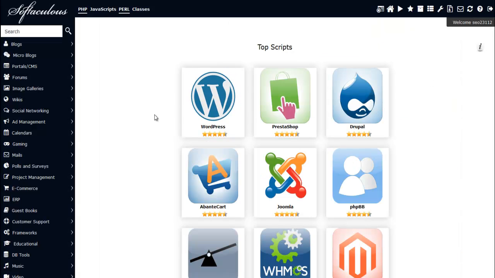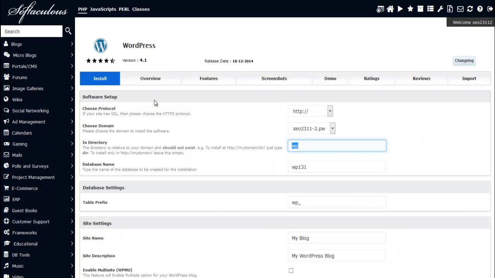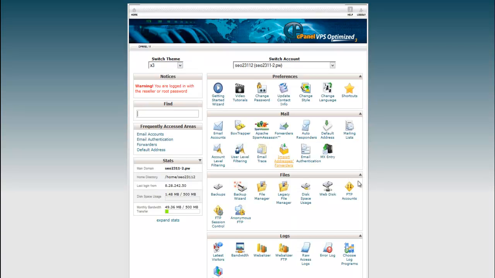Now most of you know how to install WordPress, so I'm going to pause the video while I do this part. Remember, if you're using Softaculous or any other kind of installer, especially Softaculous, you want to make sure and delete this where it says in directory, unless you are meaning to do that. So I'm going to delete that. We're putting it on the main domain. Okay, so I got WordPress installed. I'm not even going to go to the site right now because I need to do a couple of things.